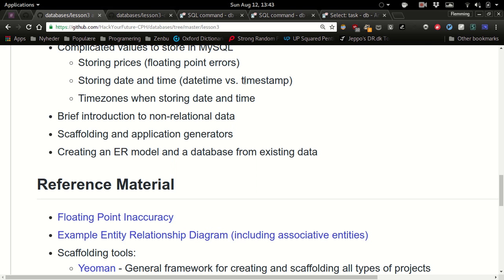But there's also another type in MySQL you can use instead. That's called a timestamp, and they basically look the same, but they have a different function. But you can basically just use datetime all the way through, and you'll be good to go.